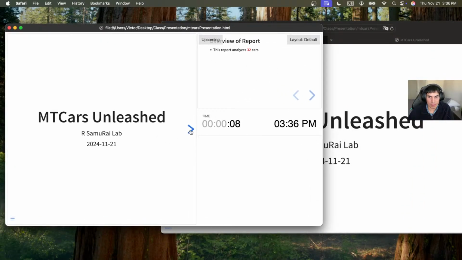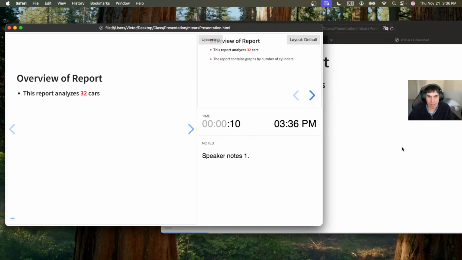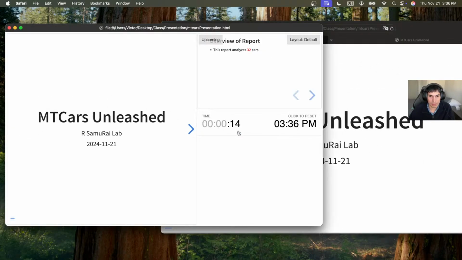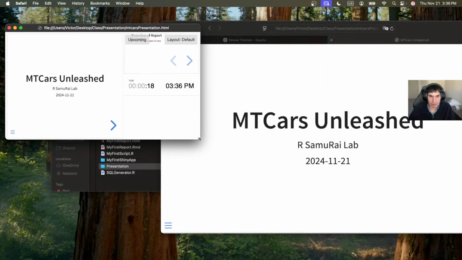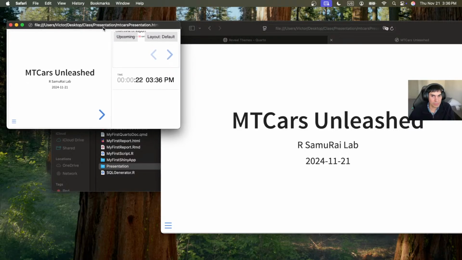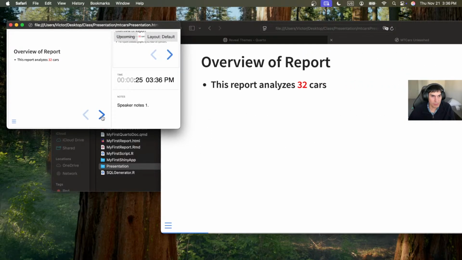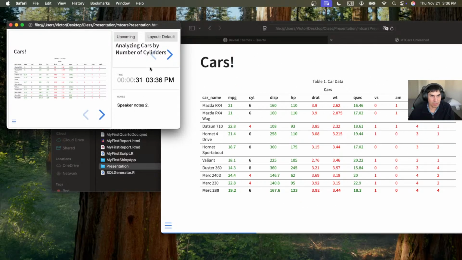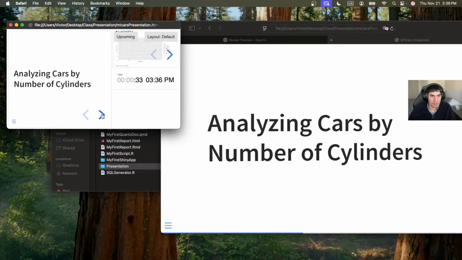And when you click next, you'll see that the one behind is basically changing, right? They're linked together. So I'll make this smaller so that we can see that. It's changing. You see here that we have our speaker notes. We have our tables and everything. Very, very nice.